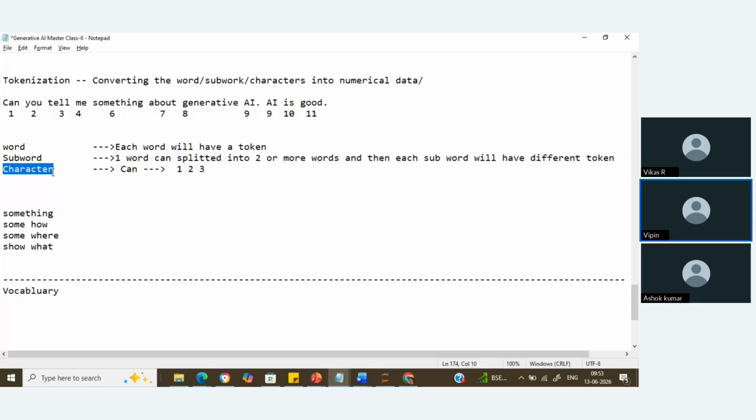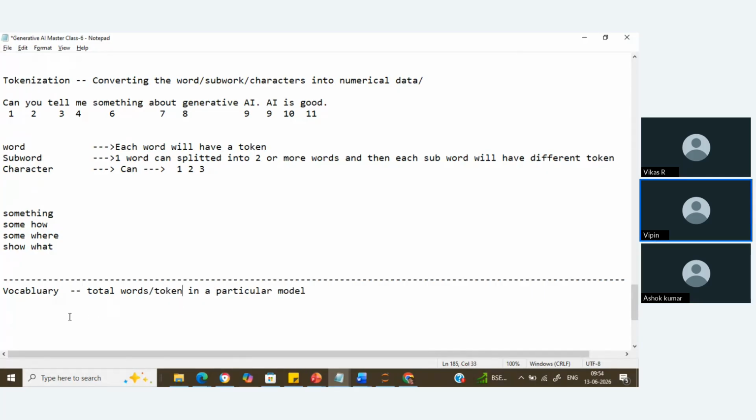It's a collection of words. If I'm saying total vocabulary, it means total words in a particular model, or in another way, tokens.